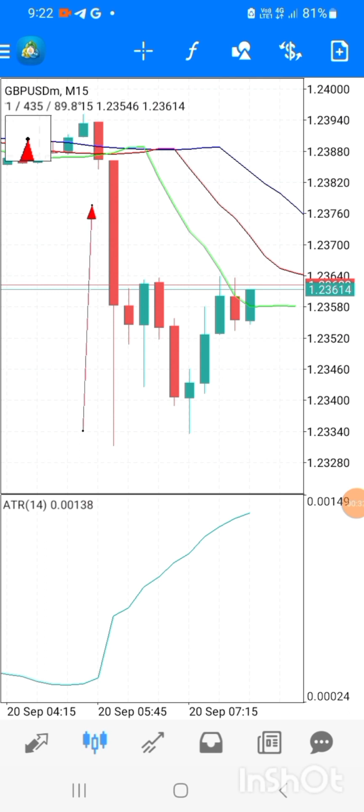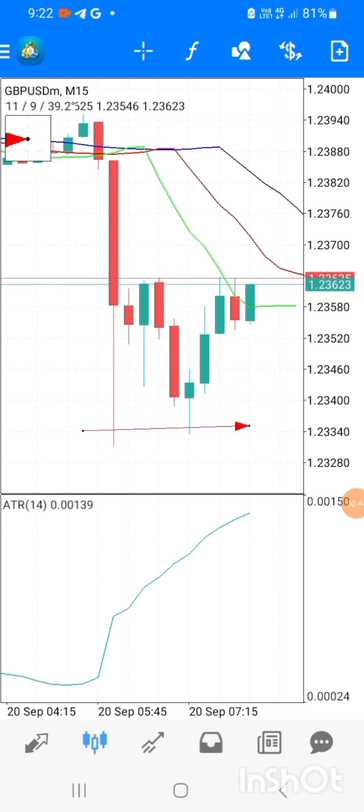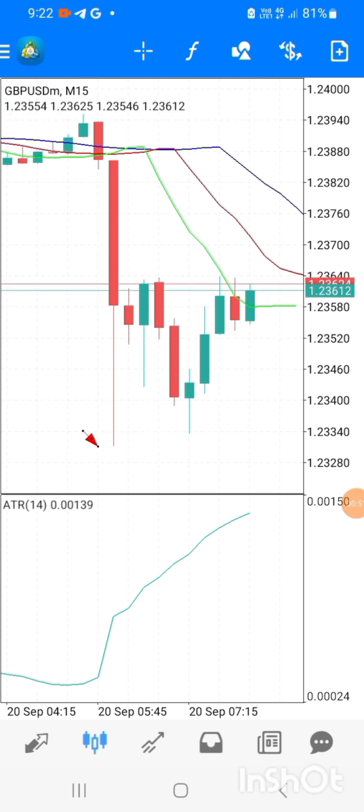way from the buy position, went down all the way to the buy position, and currently it's experiencing some form of resistance in this area, right? In this area. So at this point in time, the market is consolidating. So we can't possibly take any trade right now. We need to wait for proper confirmation.